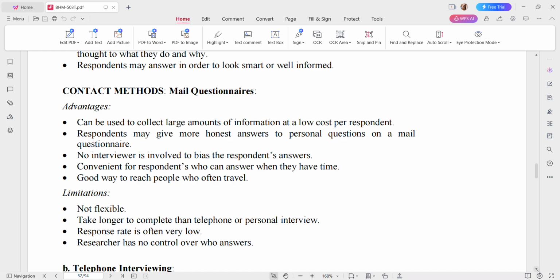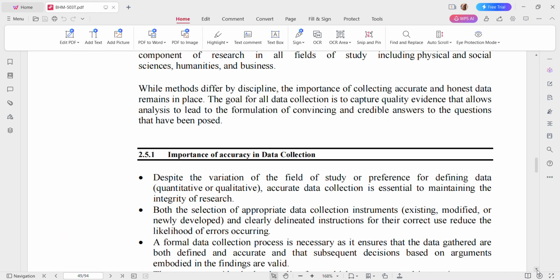Ayan, no? And then they have the luxury to say no or to not participate in the survey. The researcher has no control over who answers. Ito yung limitation kasi hindi mo nakikita sino yung nagsagot. Pwede naman niya ibigay, sagutan mo man ito friend or sagutan mo man ito. So you don't have any way of validating who is answering the questions. Yun yung mga limitations. Okay.